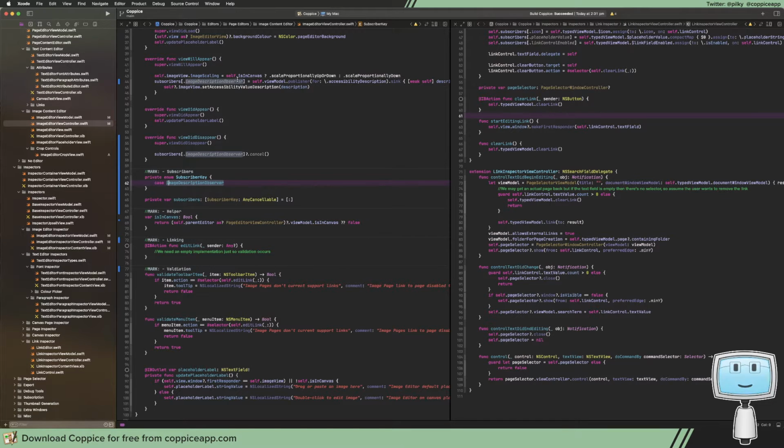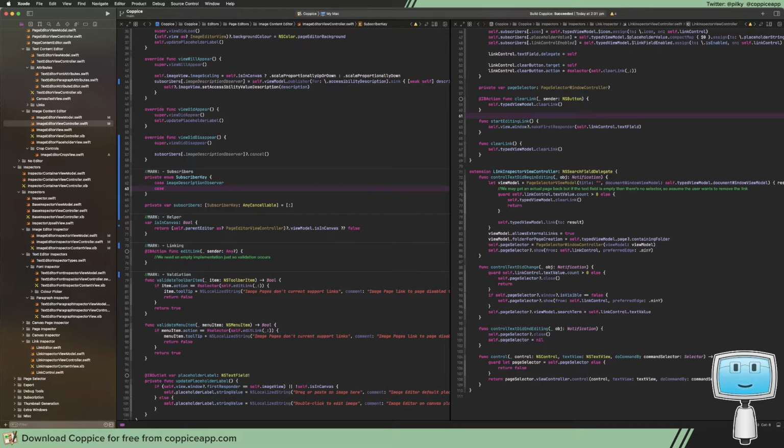Right. So we've got our image description observer. What we want now is a new subscriber case mode. Actually, we can rename that because we're not even observing the image description. We're observing the accessibility description.